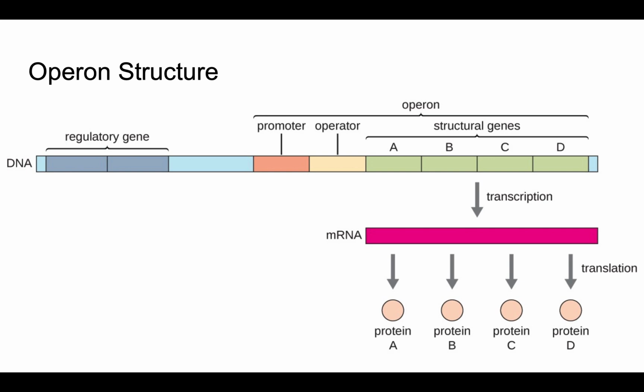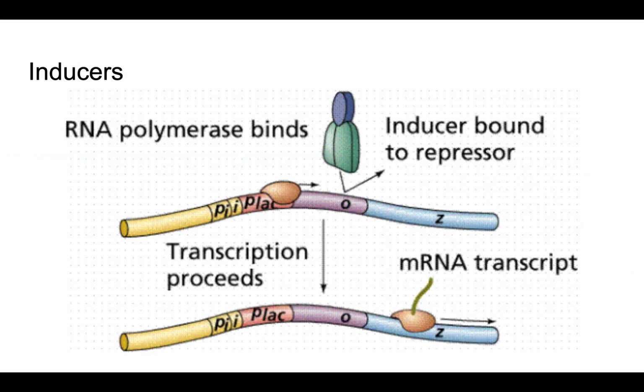RNA polymerase is an enzyme needed to start transcription and must bind to the promoter region to start this process. An inducer is a type of regulatory protein that activates or represses transcription. In positive inducible regulation, an activator protein binds to the inducer and it undergoes a conformational change. This image depicts the inducer bound to the repressor and the repressor dissociating from the operator, so the RNA polymerase is able to transcribe the functional genes.